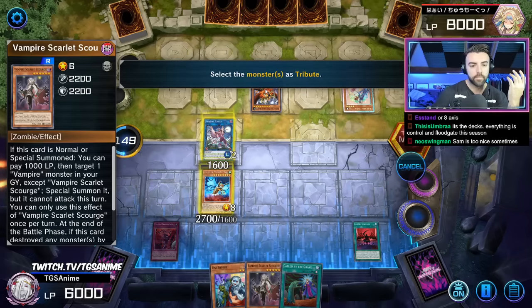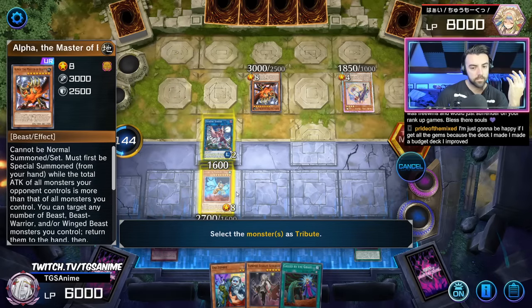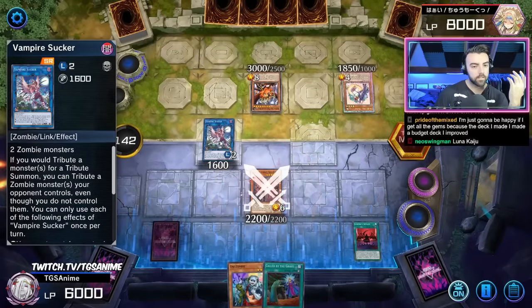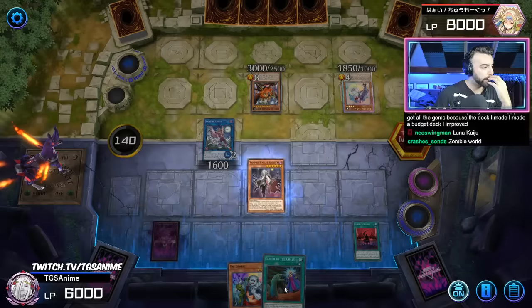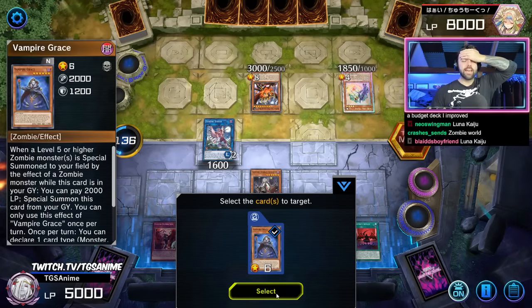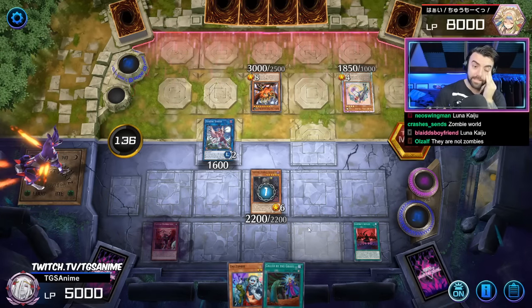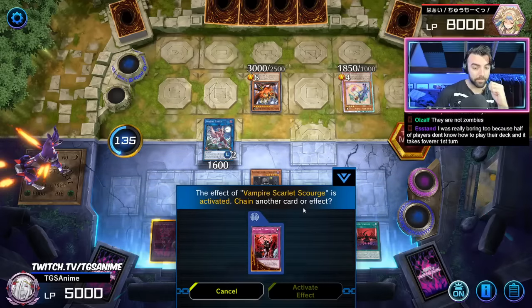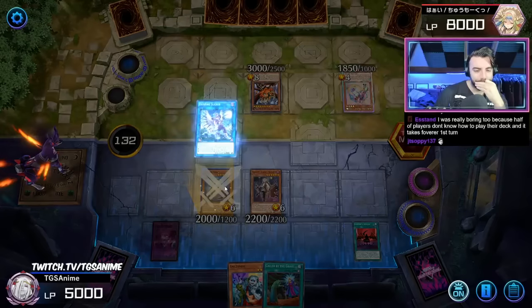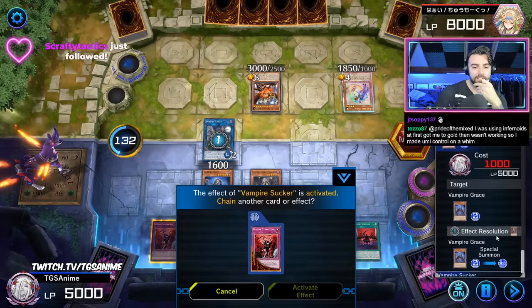Excuse me? Why can't I tribute my opponent's monsters? I have a Vampire Sucker on the field. Was it negated without me knowing about it? Oh, they're not zombies. I see the error of my ways. I think I've just activated my Vampire Grace's ability in the graveyard, thus paying 2,000 life points. It's one of them days. Did I pay 2k life points? Okay, no, I did. I just paid 1,000. It's all right. It's all right.